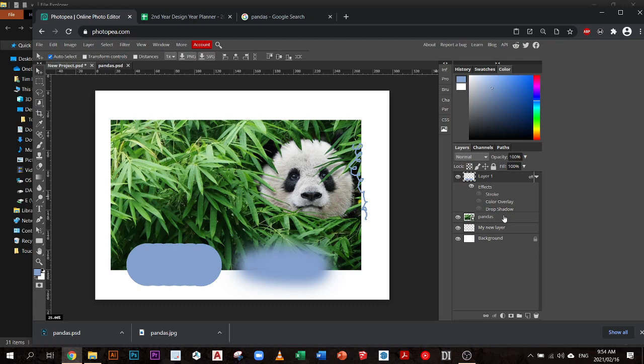So if you want to duplicate a layer, in other words, you want the panda image twice because you want to flip it or put it in another direction, something like that, I can select the layer and then click and drag it onto the new layer icon. And when you do that, it'll create a copy of that layer. As soon as I let go with my mouse button, it made another layer on top of pandas called pandas copy. And I can duplicate that one as well. I can click on it, and I can go down here onto new layers, and let go, and there, pandas copy 2. So I can make new layers like that.